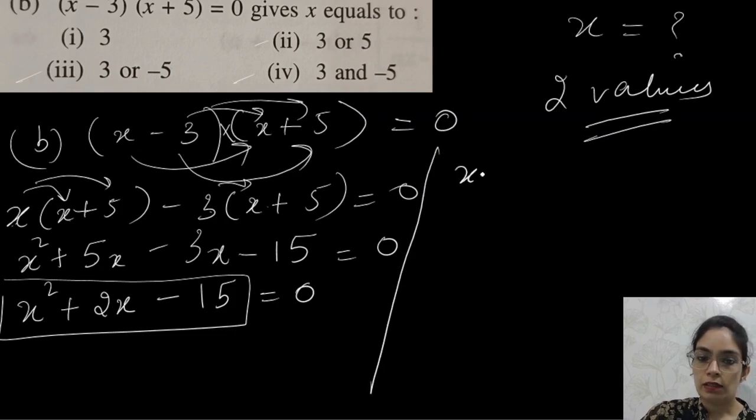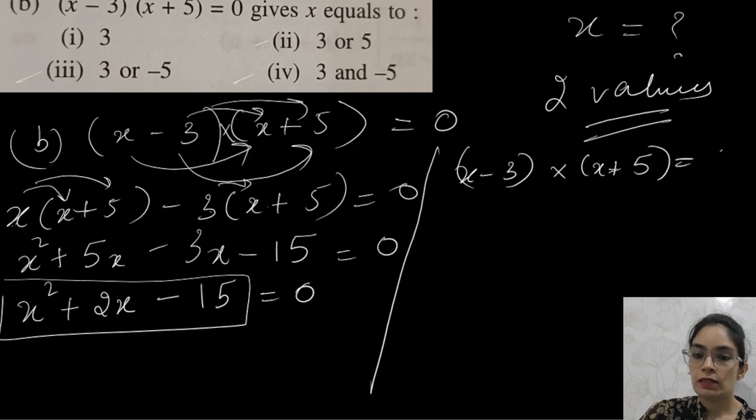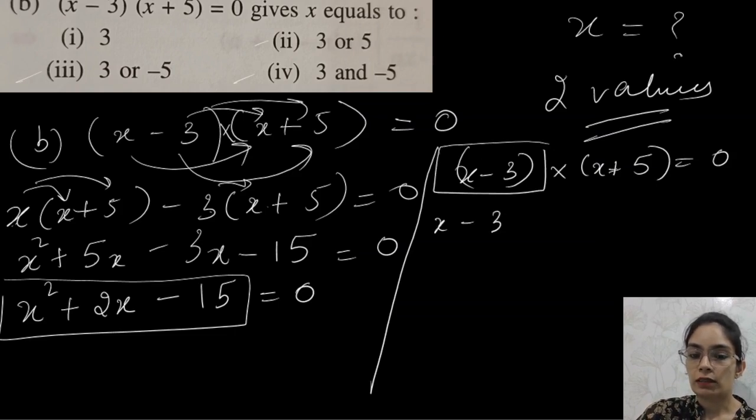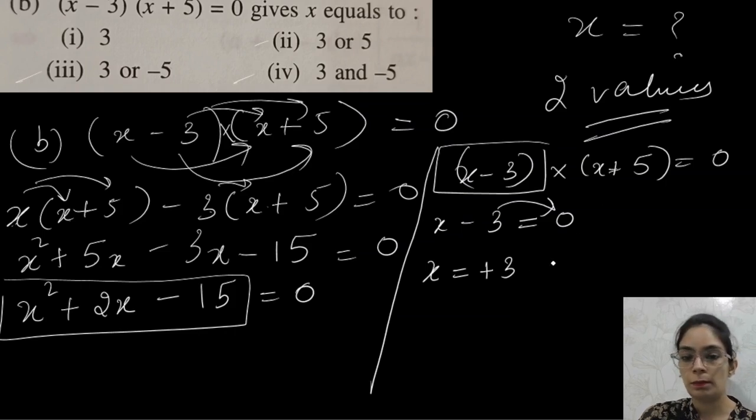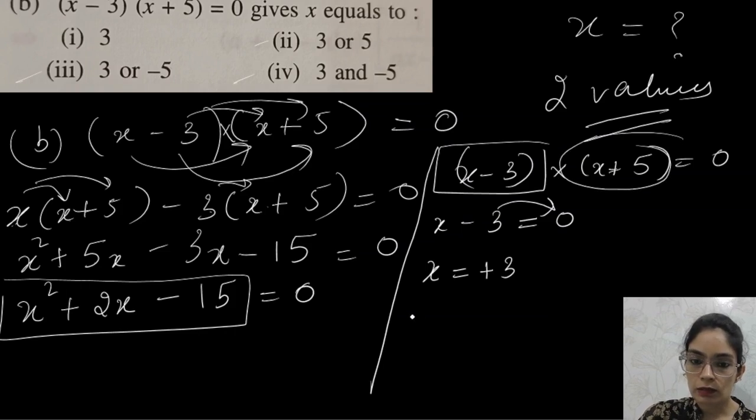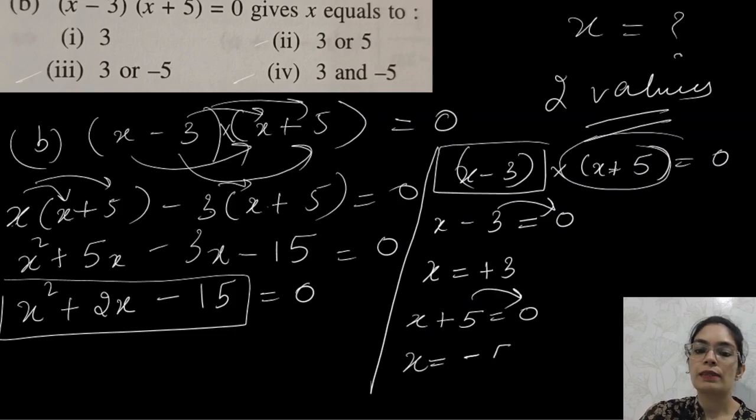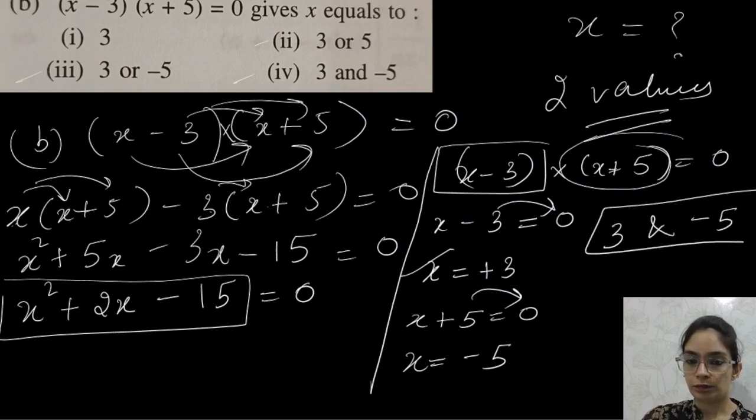See, I have the equation in this form: x minus 3 into x plus 5 is equal to 0. That means what I have to do, first of all, is equate this part with 0. So x minus 3 is equal to 0. If I equate this with 0, then I get the answer of x as: the negative 3 I shift to the other side, it changes to positive 3, or 0 plus 3, which is equal to plus 3 only. Now when I write this other factor equal to 0, x plus 5 is equal to 0, and when plus 5 I shift to the other side, it becomes negative 5. So you can see I'm getting the value of x as 3 and the value of x as minus 5 also.